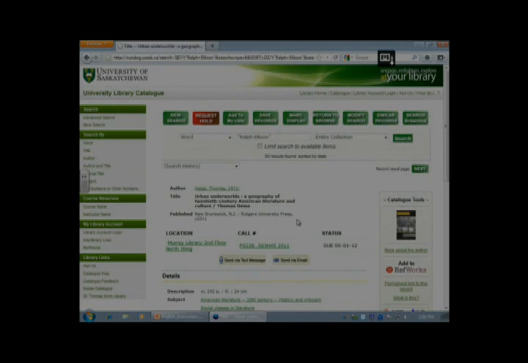Look at the record here. Fine, you've got the author of the book, you've got a title, but you also have under subject here, if you scroll down a little bit under details, these are Library of Congress subject headings, and what they are is the preferred phrasing for how the Library of Congress wants you to search for this. So the catalog uses these subject phrases as their preferred search terms. So place, philosophy in literature, for example. How many of us are going to write it out that way if we're thinking off the top of our heads? Probably not very many.